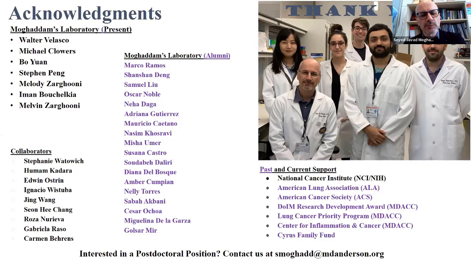Yes, that's correct. We don't have data on TGF-beta, but our model actually shows a high level of TGF-beta as well. And we know TGF-beta is important for T-Reg cell development, and definitely that could be another target. And I think there is another group besides the one that you mentioned, that also targeted TGF-beta or overexpressed TGF-beta in a KRAS mutant background, and they were able to show a gain of function of tumorigenesis. So the tumors were actually more numerous than the one without the overexpression of TGF-beta. Yes, TGF-beta could be another target, but we don't have data on that.